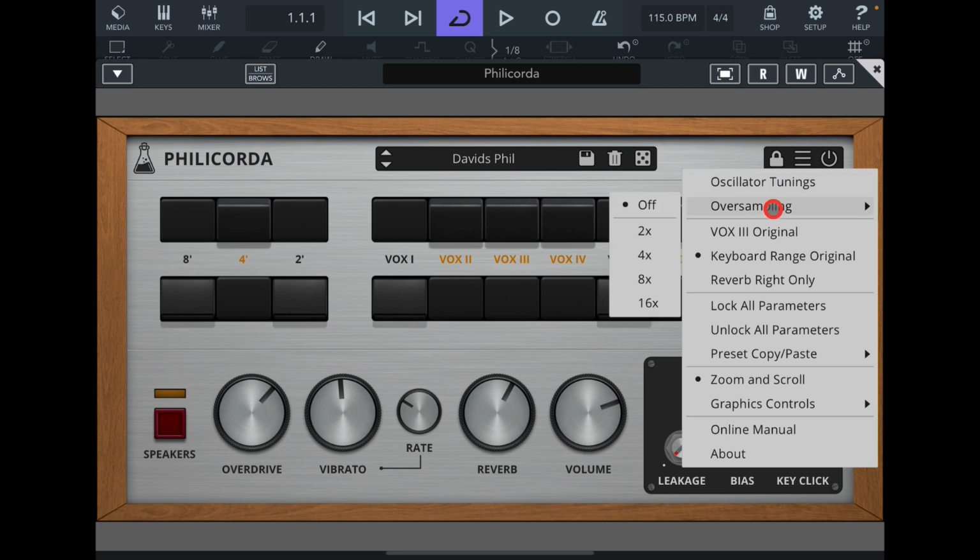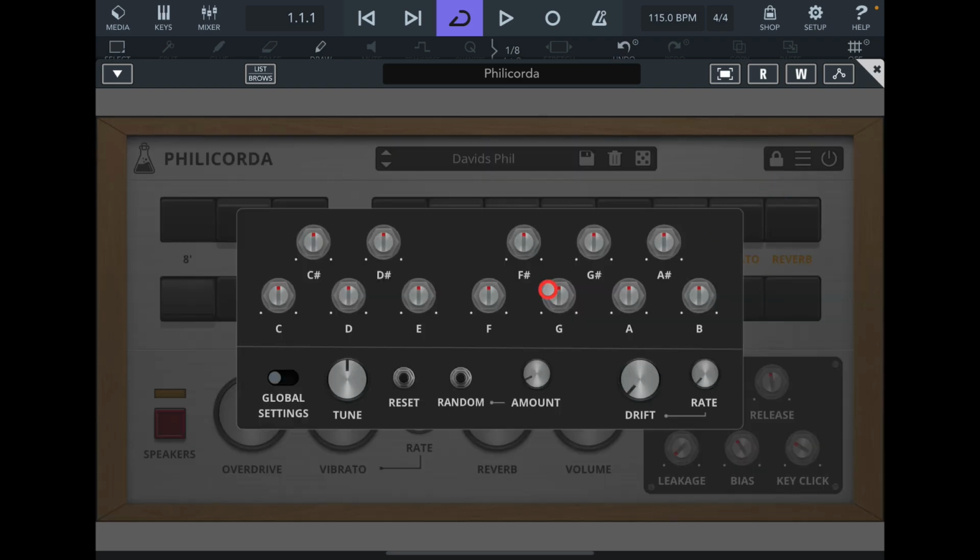But I am really impressed with the oscillator tunings. And I don't think they randomize, so that's a good thing, right? Because you can then go in and, you know, set these how you wish. Get some really interesting results, actually. Can you double tap to reset? Yeah, you can. Double tap to reset or just reset the whole thing here.